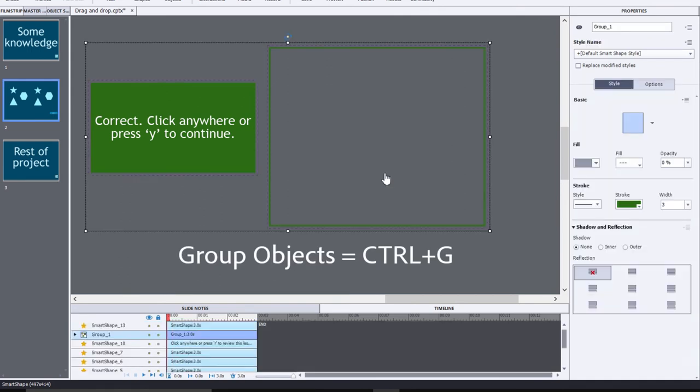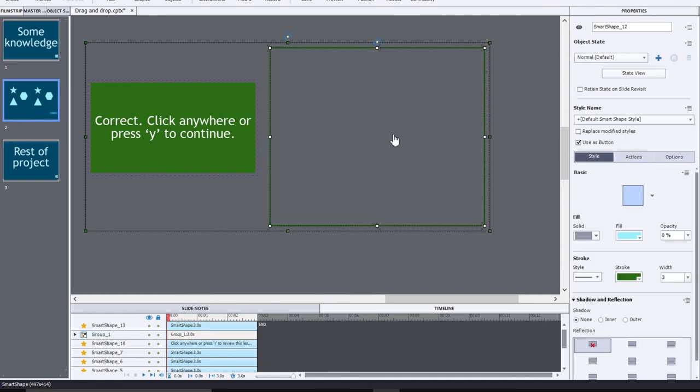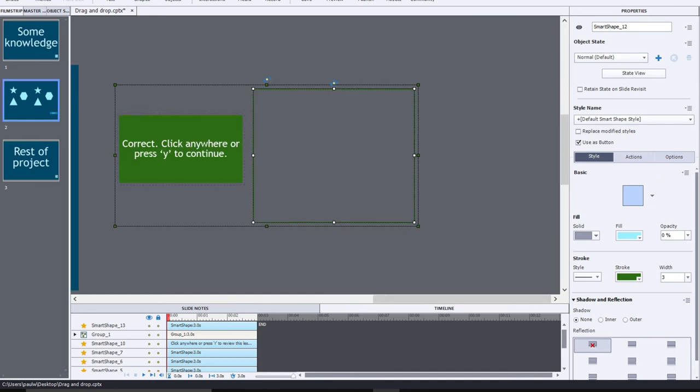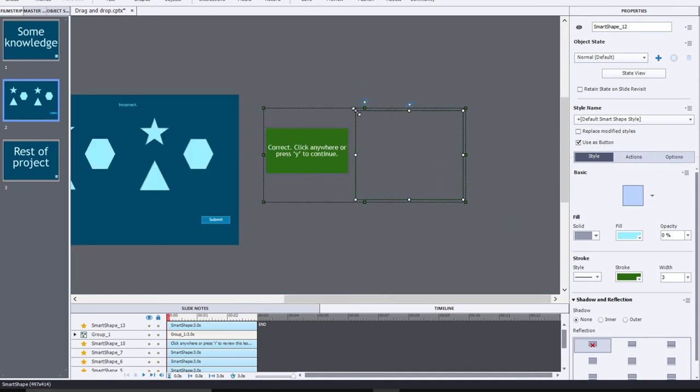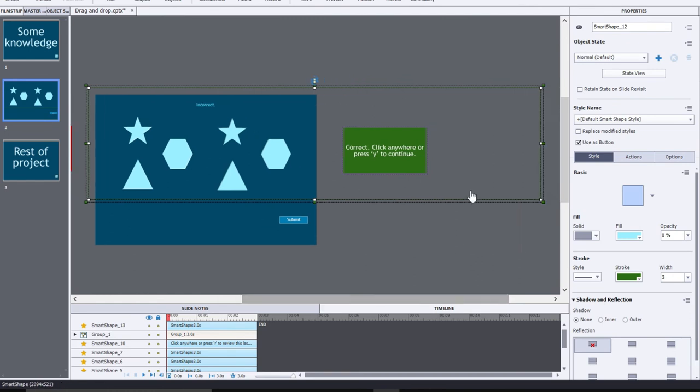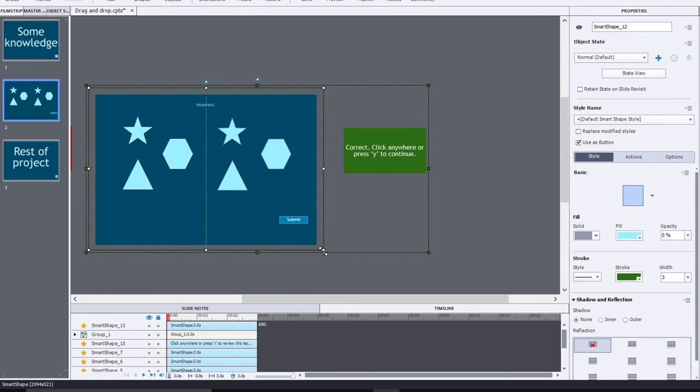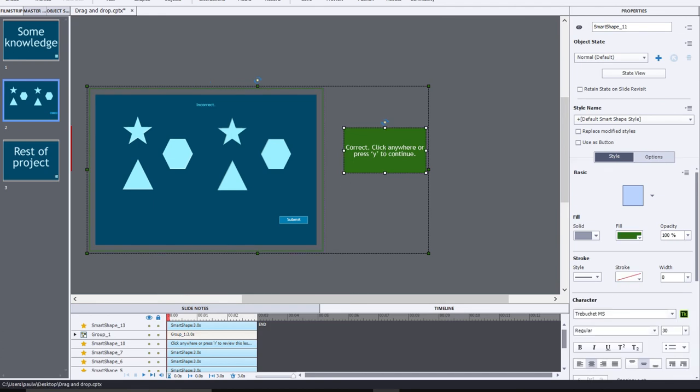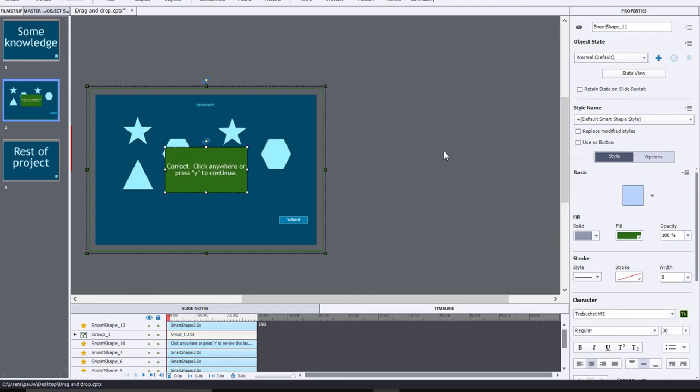And what we're going to do is, first of all, select just the button. And I'm going to shrink down my edit stage here and just make sure that this covers the whole slide. That's why I put an outline around it, so I can clearly see it as necessary here. So that looks pretty good. I'll just make sure it's centered on the page, and I'll do the same thing with the correct caption itself. That'll be centered on the page.